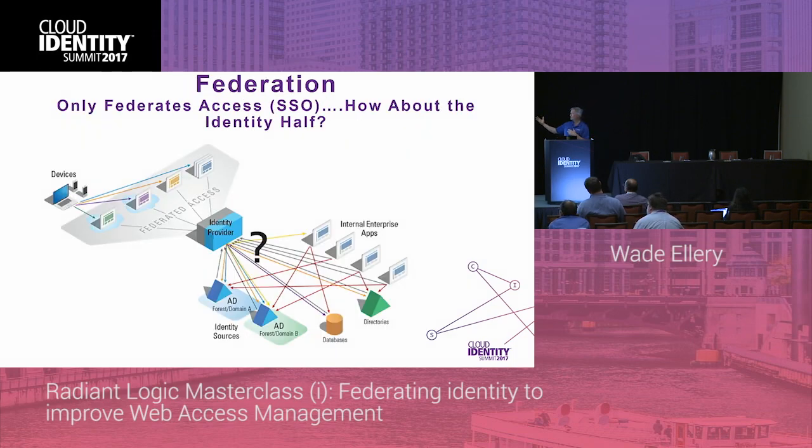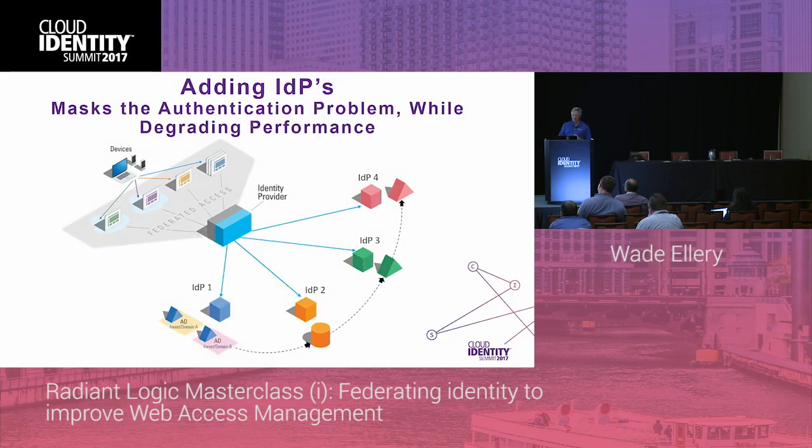But again, the same challenge on the back end, whether you're consolidating on-premise or you're consolidating to SaaS applications externally, those systems want to see a single identity and a single profile with all the information they need in a protocol they understand, and that's not the way the world exists. So for the IDP world, what we've done is we have identity providers, and we have potentially a common profile or common protocol, so we can just chain them together. We can just add our identity providers one after another, and easily provide single sign-on.